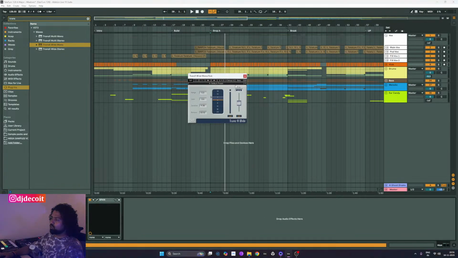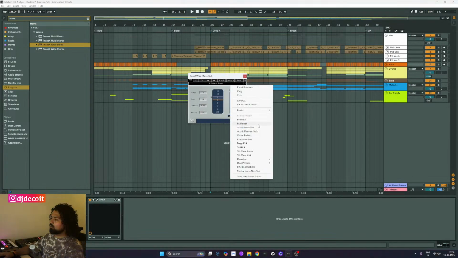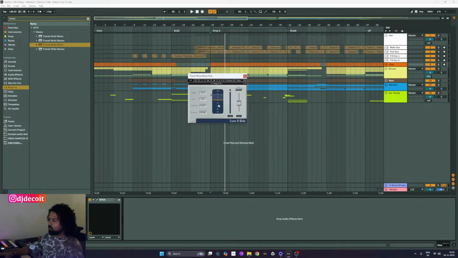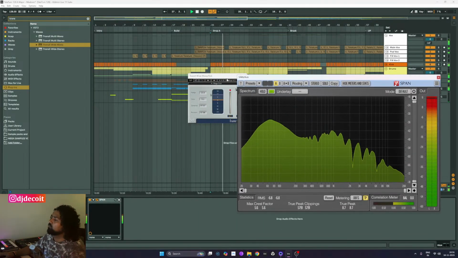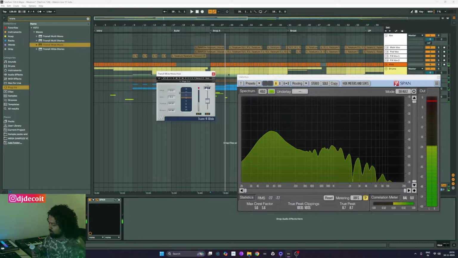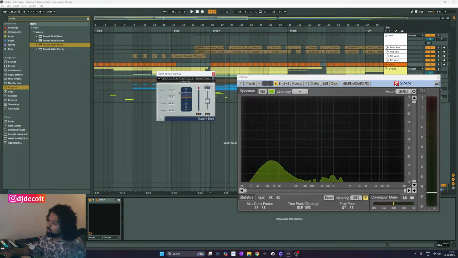I would throw it here, and you can see they have a lot of presets in there. So let's see what the kick presets hold. We can quickly see it is adding a bit without doing much.